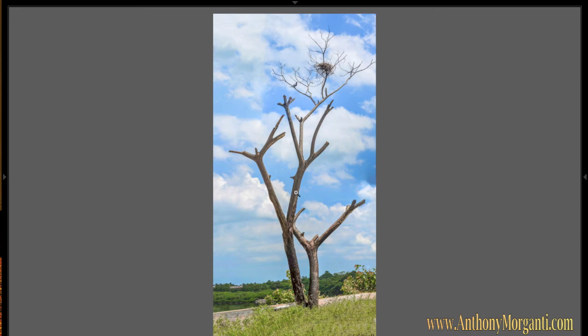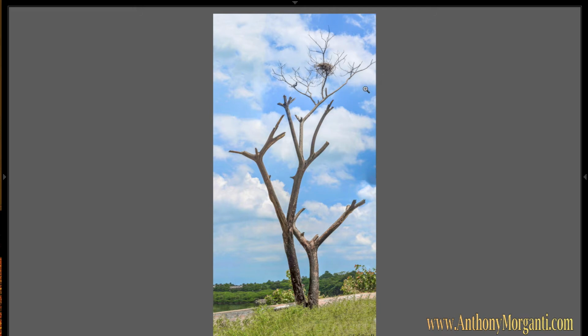The main subject now is basically the tree and the sky. The secondary subjects are the bird and the nest. If he would have shot tighter and just got this top part, the main subject would have become the bird and the nest. And it would be alright then to cut off the bottom of the tree. That's acceptable. I really don't like saying there's rules in photography, even though there are some rules, but there's kind of ideas that you like to stick to. So you cut off part of the tree over here. If you're going to shoot the whole tree, make sure you get the whole tree in the image.